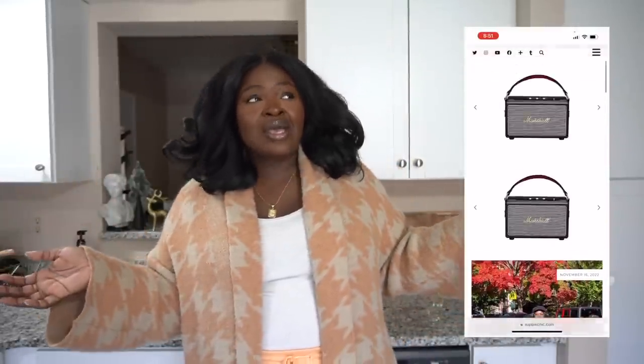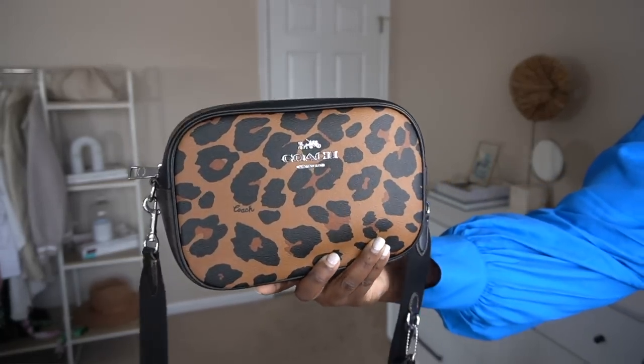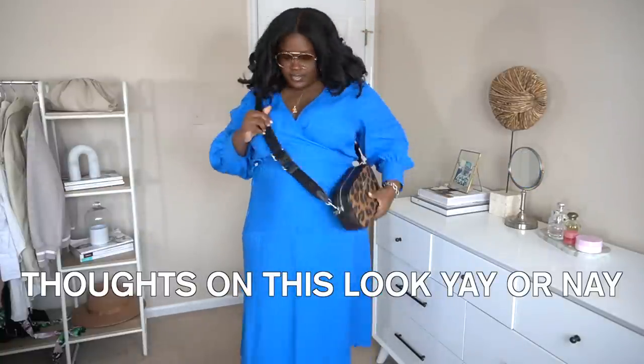And the tip for this look would be, if your outfit is starting to feel very blah, add a print. And I love a leopard because it's basically a neutral, the brown tones, the blacks. It's also a great bridge in between brown and black. It helps to soften the harshness of black. And if you don't own any leopard accessories, I recommend you grab one because it's a timeless print.